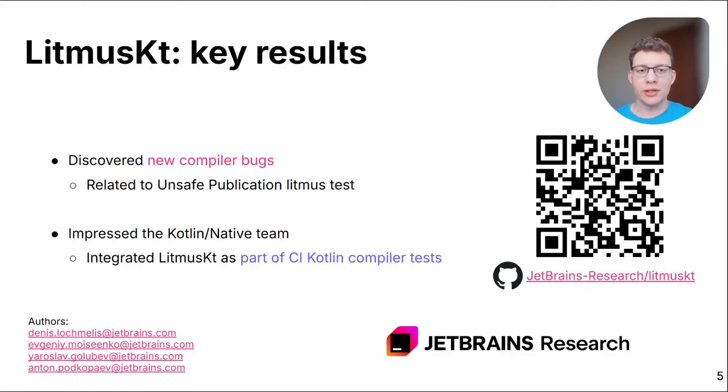So, to summarize the achievements of LitmusKt, it was able to discover a couple of new compiler bugs, some of which I just demonstrated. Also, we piqued the interest of the Kotlin Native development team, and we integrated LitmusKt into the Kotlin CI testing pipeline. That's all from me for now.